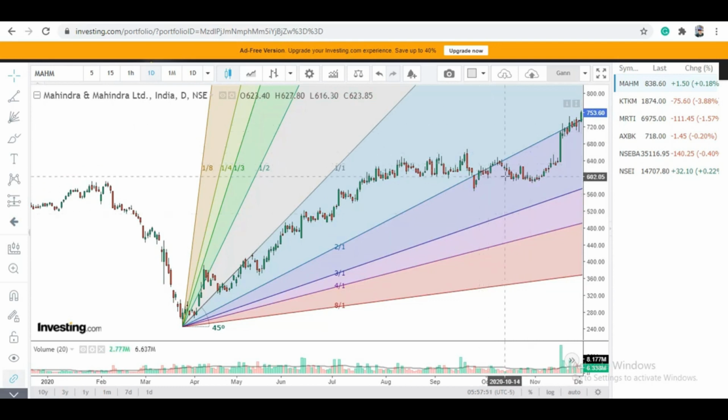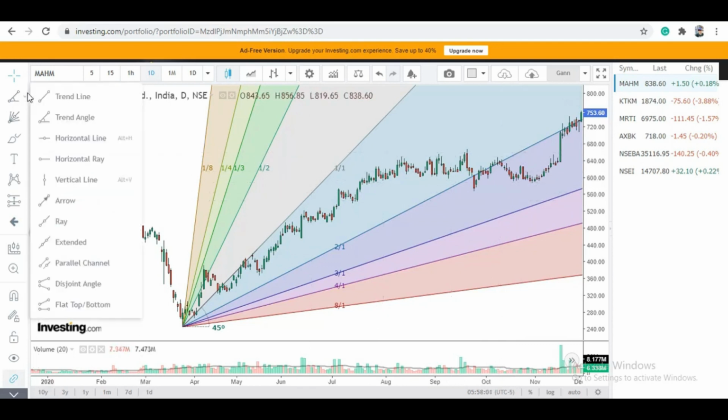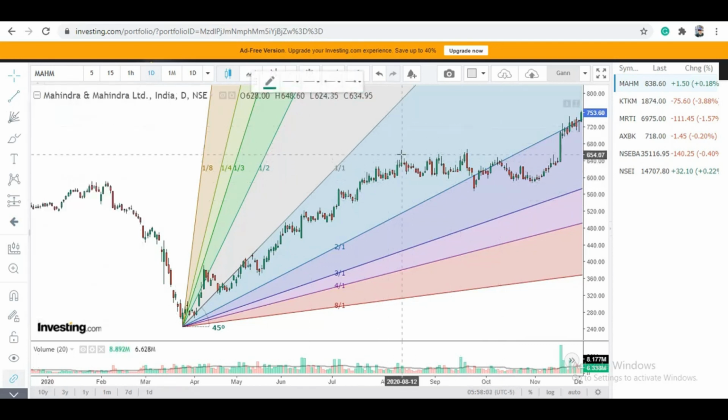So if I'm over here, what will I do? I'll put a straight line over here and wait. If it breaks, then only I will go long. If not, I will wait for the short. So here if you draw two simple lines, it will make it so much easier for you to trade and take the right call.